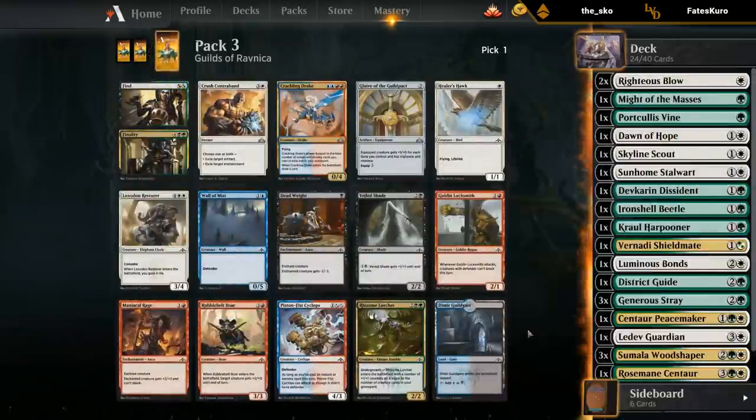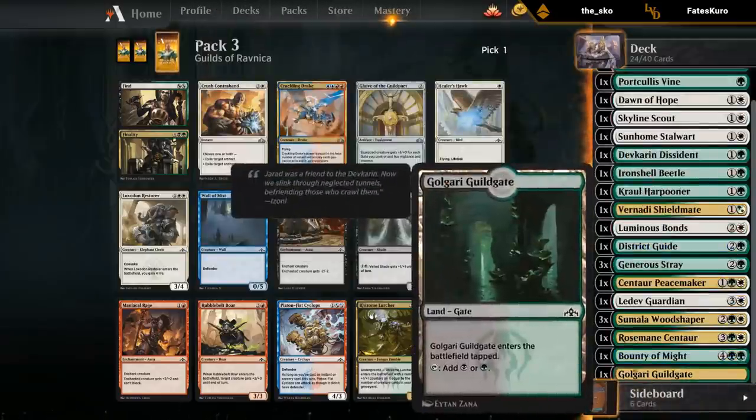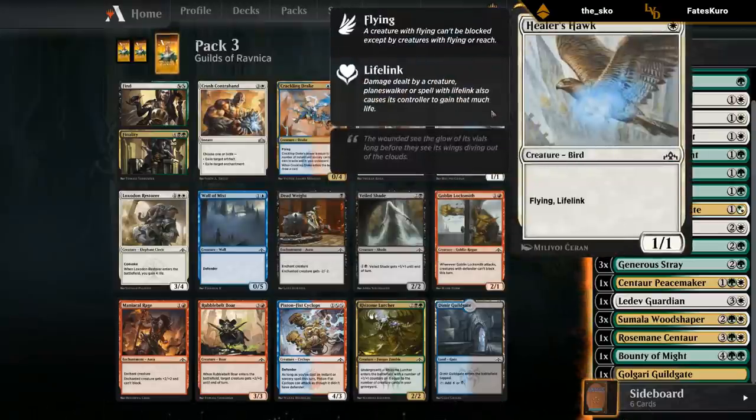Ooh, Find Finality. Not exactly a great synergy in a go-wide deck, but undeniably powerful. Plus we can always cast Find for just double green. We have the Golgari Guildgate plus District Guide, so we could potentially get access to Finality. The other option, I guess the only other option, is really the Healer's Hawk.